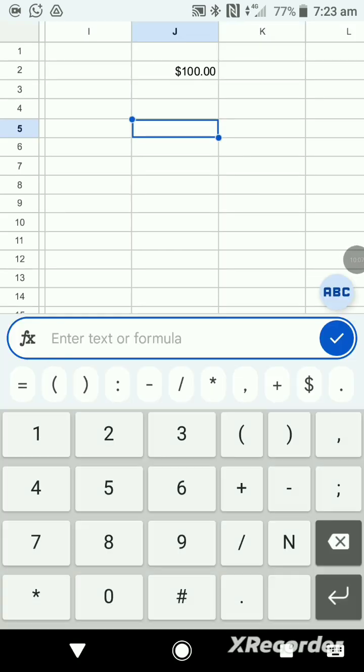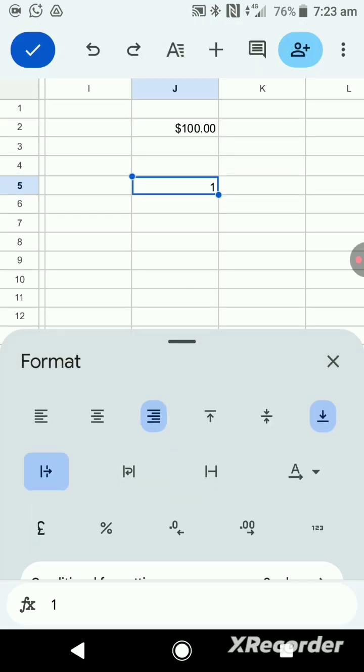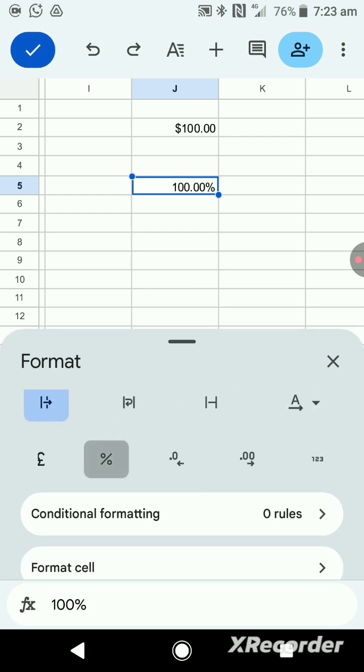So let me input a number here and go back to this tab and click on this percentage. Clicking on this will express it in this way, that is 100%. Now next is this 0.0 with a left side arrow, and the next is 0.00 with a right side arrow.